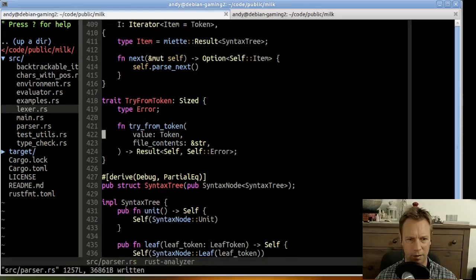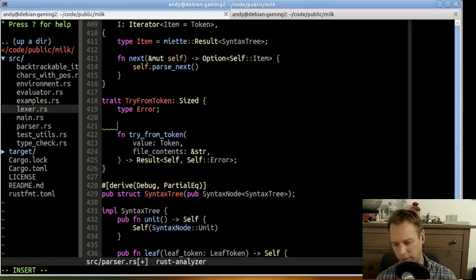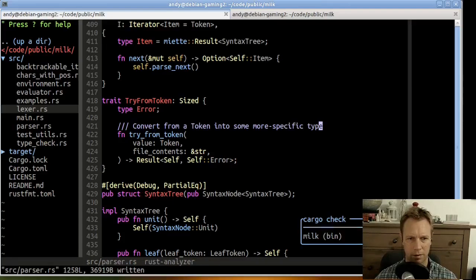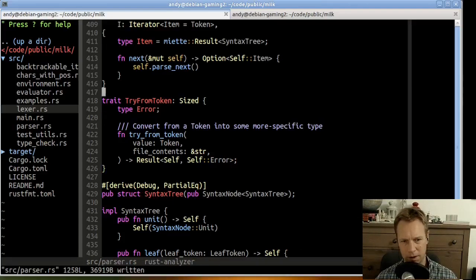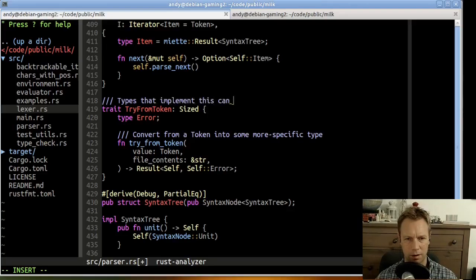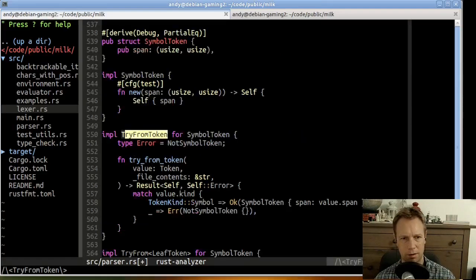And I guess we should have some kind of doc comment for it. Convert from a token into some more specific type. Essentially, types that implement this can be used in, I think it was, where was this used?